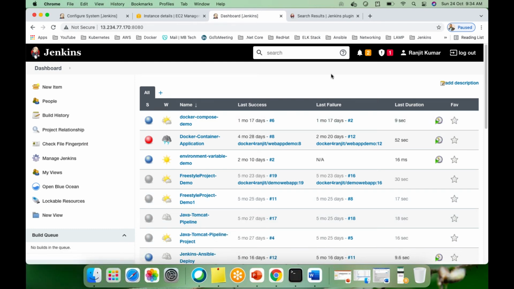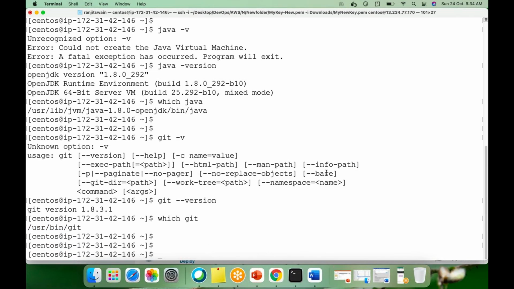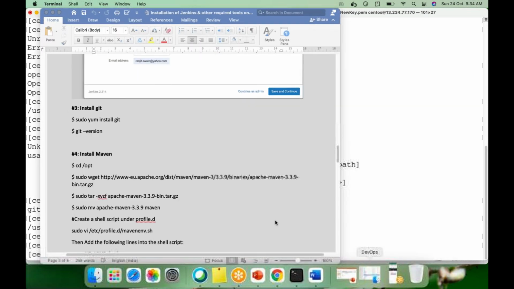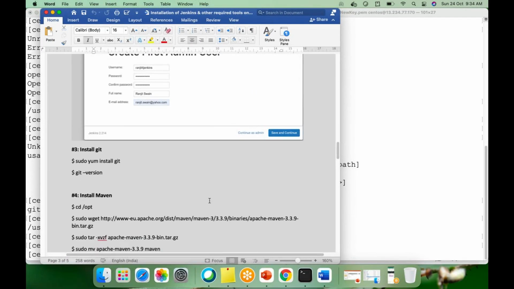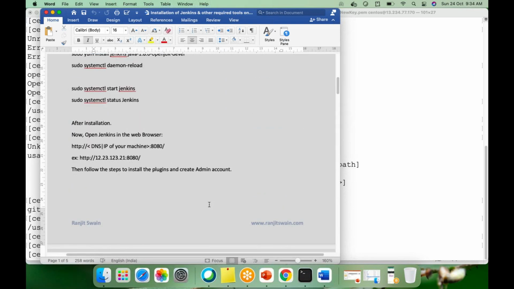If you did not restart during the installation, you have to log into the server, and there is a command called systemctl. Systemctl restart Jenkins.